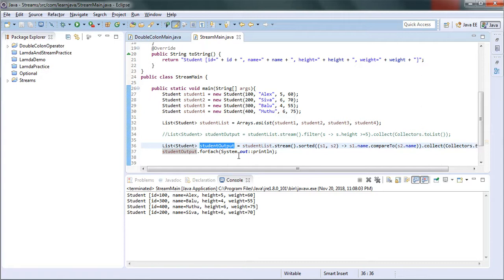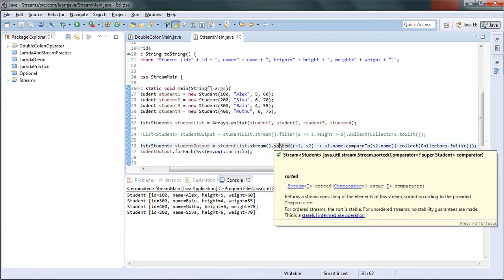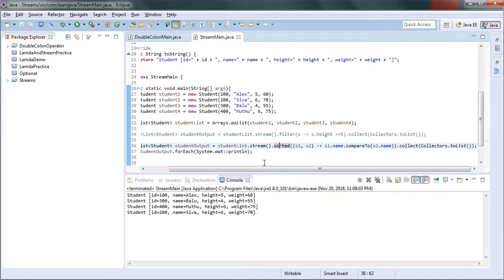And then from the local variable we have just printed this. So again, sort is one of the intermediate operations in stream, and it's not always required. It is optional, and that's what sort will do.